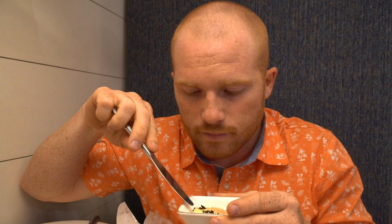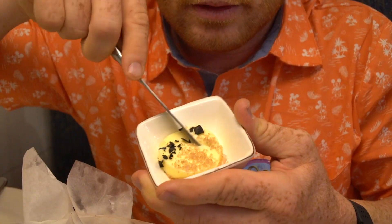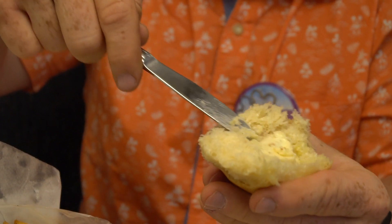Here at Wind and Waves Grill, they do a bread service. But I've got to say the service itself has been lacking slightly — she basically dropped off a butter and didn't explain anything about it. It looks like we have some Himalayan pink sea salt and charcoal. I don't know what the black stuff is. The butter spreadability is at least a four — spreads extremely easy. I really like the nice saltiness, though the rolls could be a little bit better.